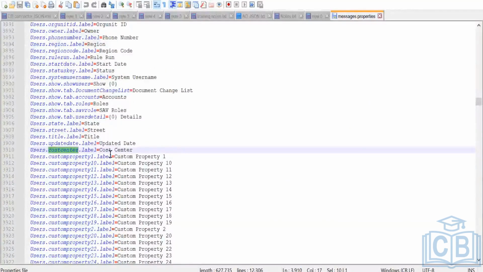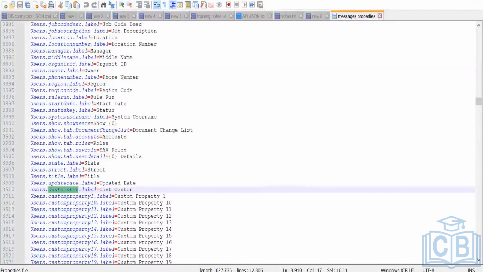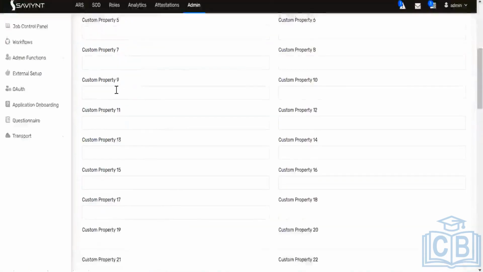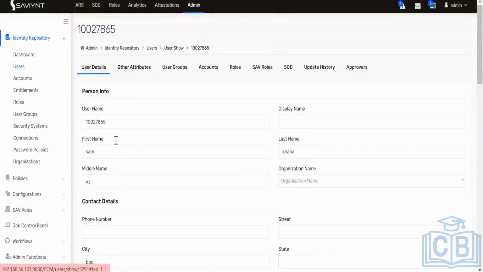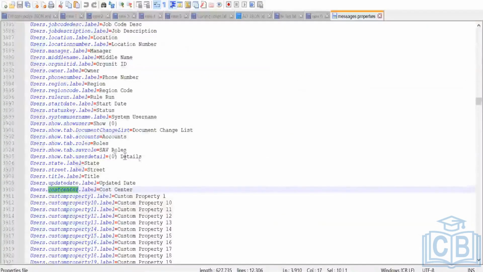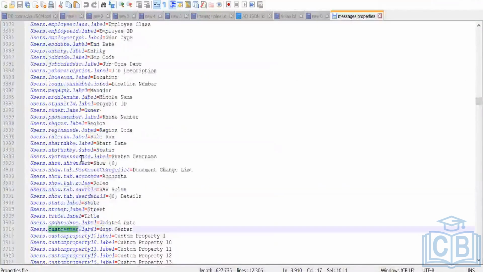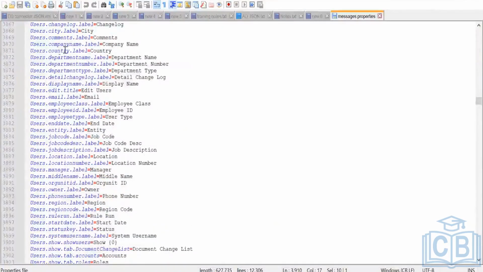Like that we will have. If I go back, scroll down or scroll up, user.username or user.firstname, right? Some attribute like that, it will be there. Like user.country.label, it is there, right?